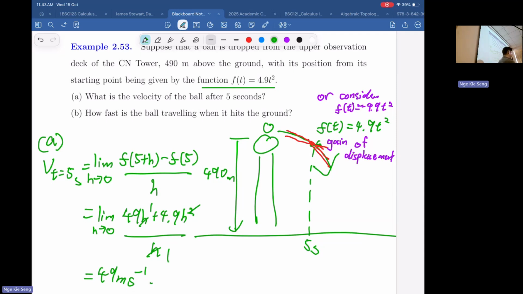Well, if you learn some physics, because this ball is going downward, this velocity should be negative. But you should see that this positive sign comes from your function. Your function is already positive, so that's why this is positive. One way to get around this is to put your function as negative. Then you already come out with a negative velocity because your displacement is going downward. So when you get a very large negative number, actually you are gaining some work done, but it's in the negative direction.